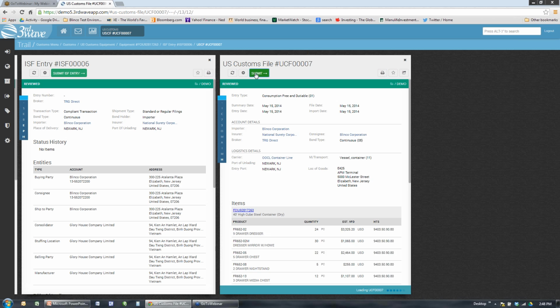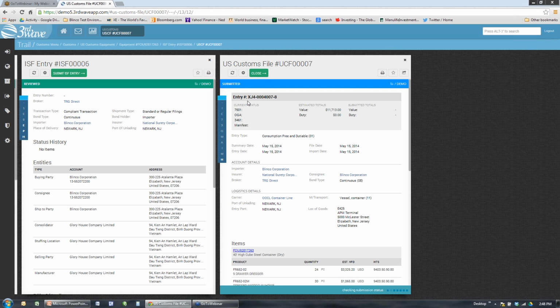And it's being submitted. And what you get back is the entry number from customs. And momentarily, we get back a status. And depending on the status within the ABI environment, in this case TRG, it would be executed.